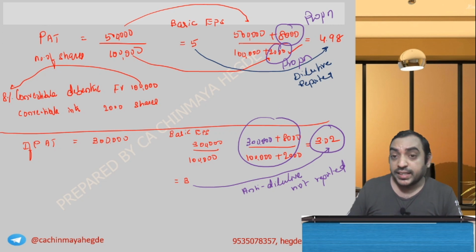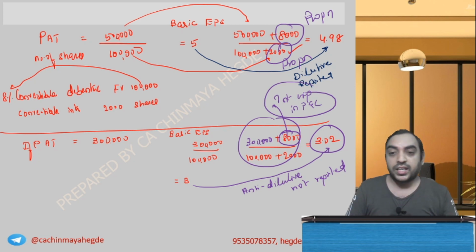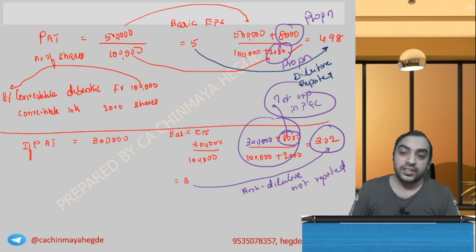And remember, this interest cost is not the coupon. This is the interest expense taken in the P&L account. Because the interest you might pay is 5%, 6%, but the effective interest may be 6.02. So what will you take to P&L based on the effective interest basis? The effective interest is what should be considered as the basis for computing the incremental profit and incremental number of shares.